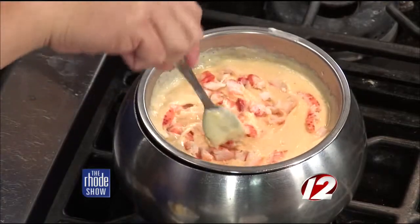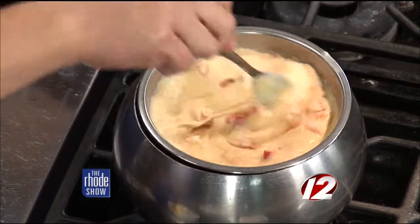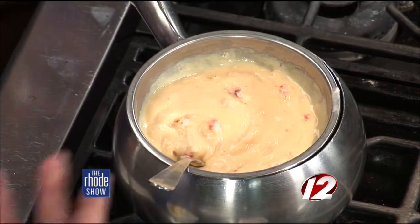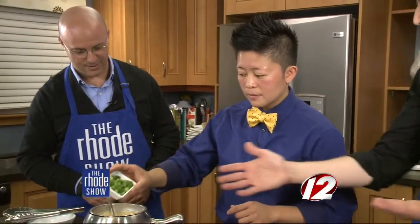Let's talk about The Melting Pot itself, because you're making this today but you have a lot of other things that you also make. Definitely. So the first to last courses are the cheese fondue and the chocolate. But we do have salads, and then we also do entrees. Since everything's made table side, we can accommodate any diet, any allergy. That's really nice — it's kind of a big show when you go there to eat. And we're focused here on the fondue, but talk about the St. Jude's Thanks and Giving campaign. We really need to discuss this.